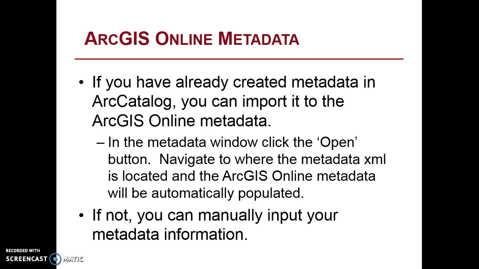If you have already created metadata in ArcCatalog, you can import it to ArcGIS Online Metadata. In the ArcGIS Online Metadata window, click the Open button, navigate to where your metadata XML is located, and the ArcGIS Online metadata will be automatically populated. If not, you can manually input your metadata information in ArcGIS Online.